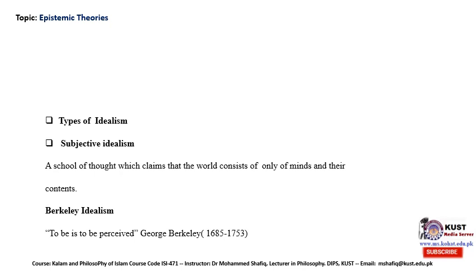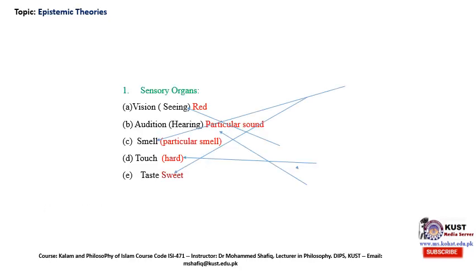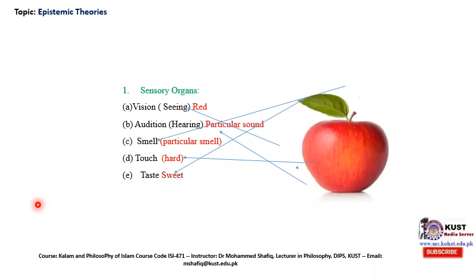Now, let's analyze it further. I'll try my level best to explain it with a very simple thought experiment, diagrammatically. I would like to show it with a diagram, and you see this apple. In order to know about this apple, first of all, light falls on this apple, then it is reflected back and falls on the retina in our eyes, and the retina transduces that physical energy into a kind of neural impulse, and then a message is sent to the brain, and we call it red.